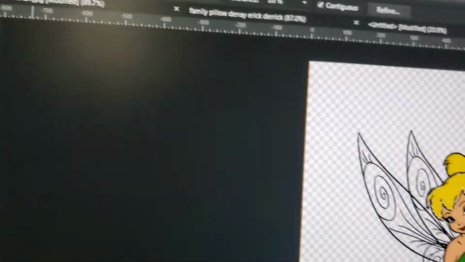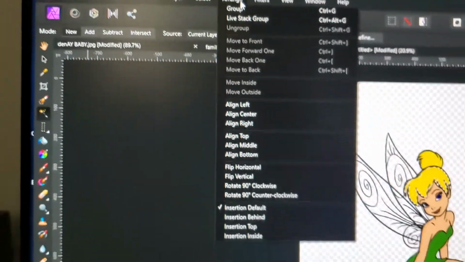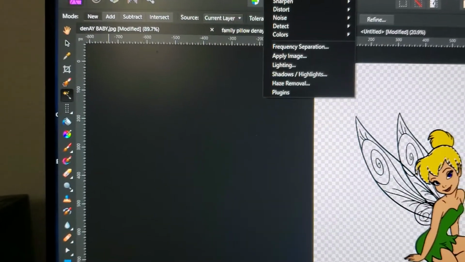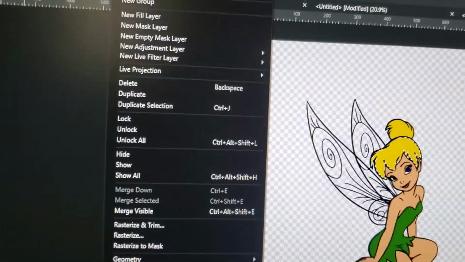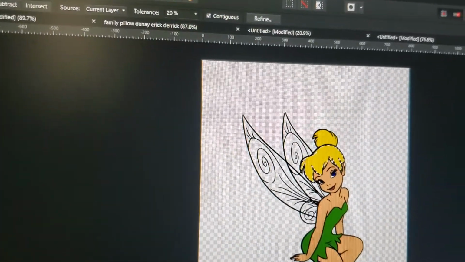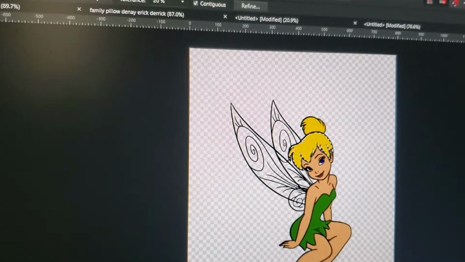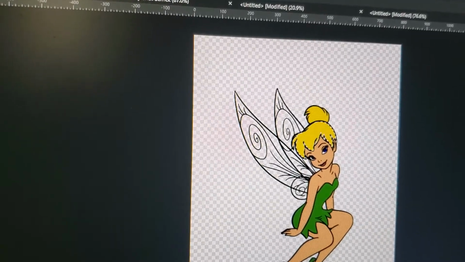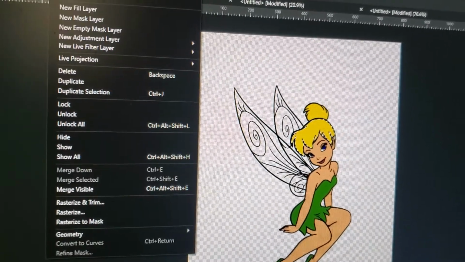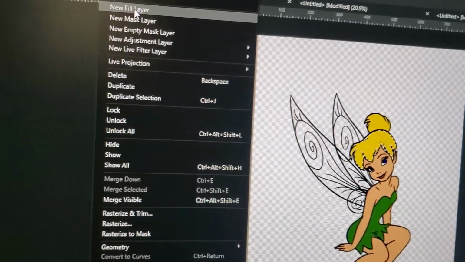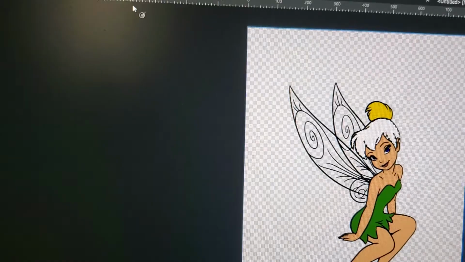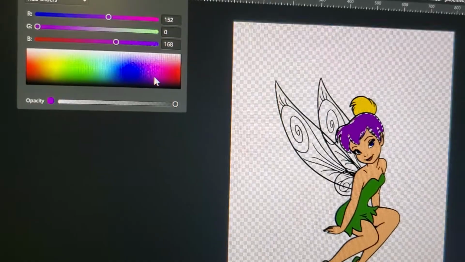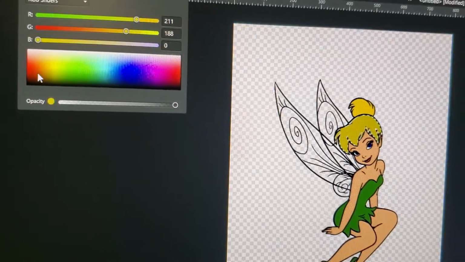And then we're gonna go to, here we go, select new layer, and fill in new layer. There it is. Fill in new layer. And then there you go. It changed colors. Look at that. So that's how you can change a color.